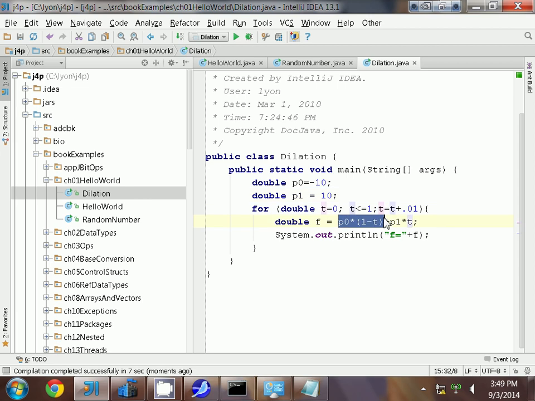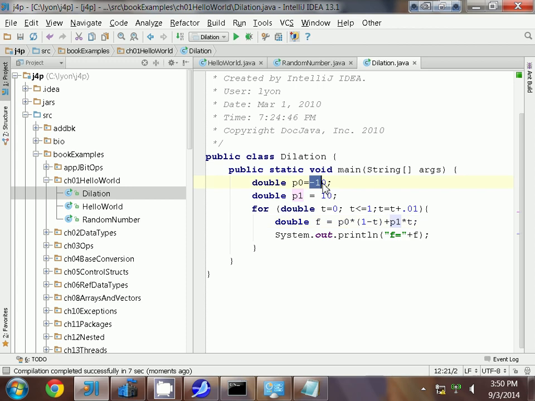The dilation parameter is formulated so that when t is equal to 0, it's all P0. And when t is equal to 1, it's all P1. And so by using these dilation parameters between 0 and 1, I can go between any two numbers.